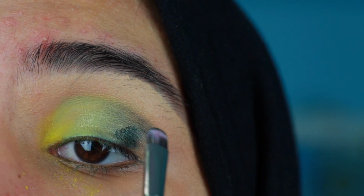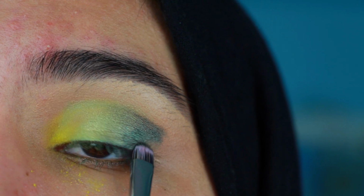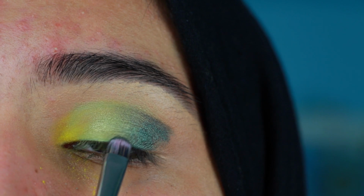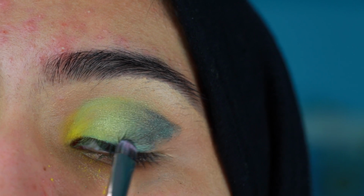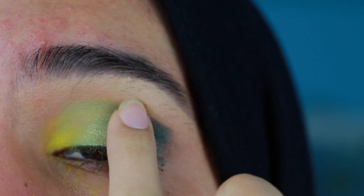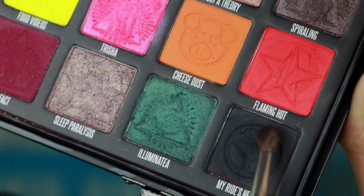I thought it was pretty cool, so I put that on my edge and then blended that into the shade Conspiracy. I wanted a cool yellow to green ombre going on, but that yellow ended up just turning green because, like I said, it was not very pigmented, and it needed a lot of packing, and it still was a little too subtle than what it looks like in the palette and in the pan, which I was honestly a little let down by, not gonna lie, but the other shades performed amazing.